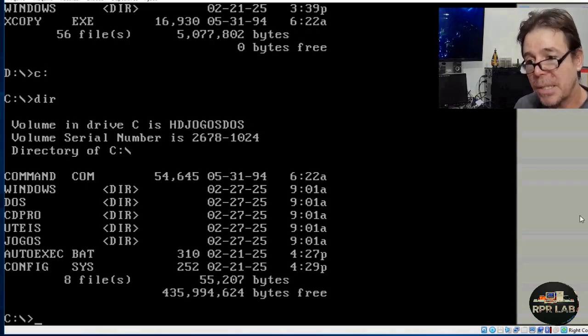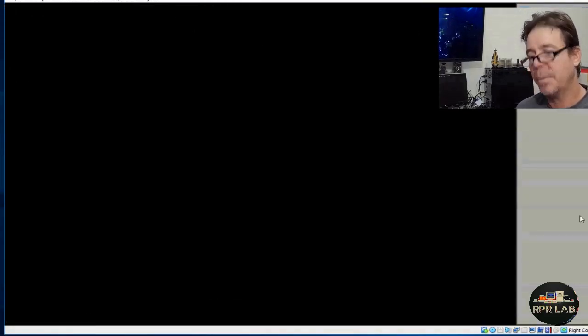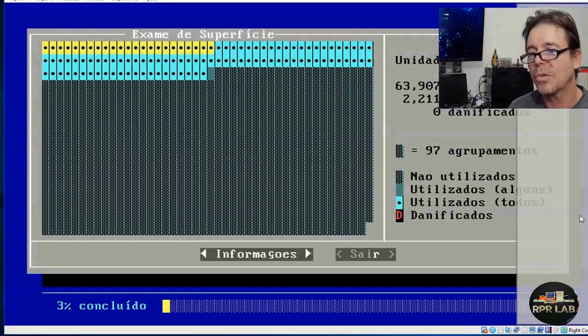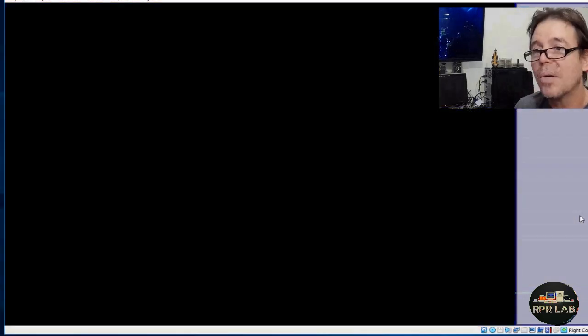And now let's test. First, MS-DOS commands, diskpart, disk. So we've got MS-DOS running. Look, of course, there's nothing to fix because it's a virtual machine. Defrag, so the most used commands.